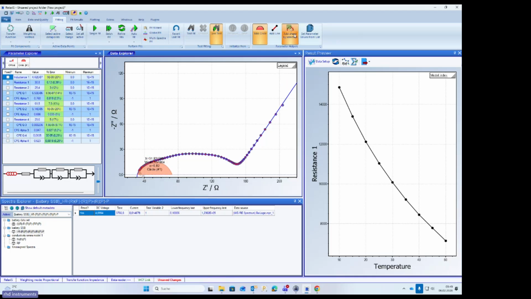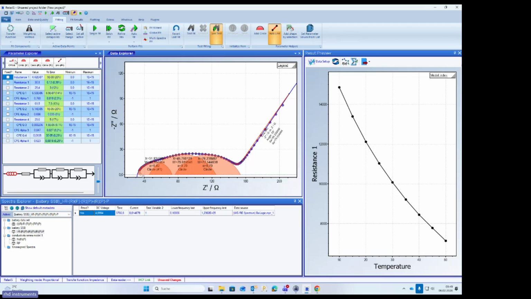You can also add, if you're a little bit lazy, you can just use this tool for adding circles. You can add lines. You might now ask, okay, Marcel, it's nice that you can draw circles and lines, but what is this for? It has a reason why I'm doing this. If you go here to the left side above the parameter explorer, you see hopefully where my mouse is, there are now the 5 different things that you can extract graphically from this adding circles and lines tool.